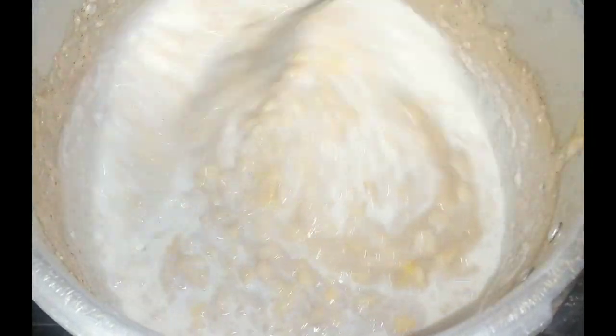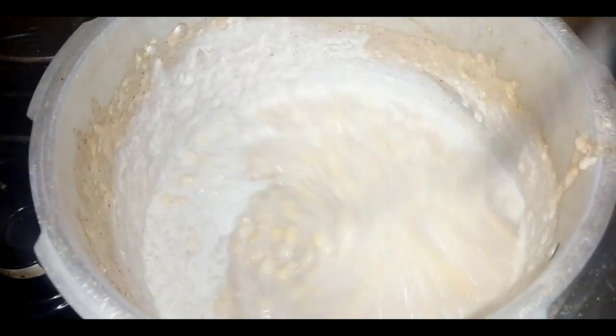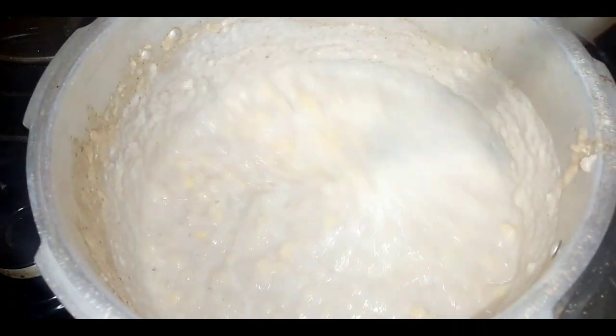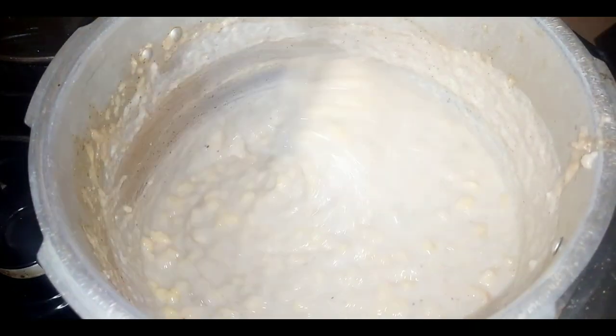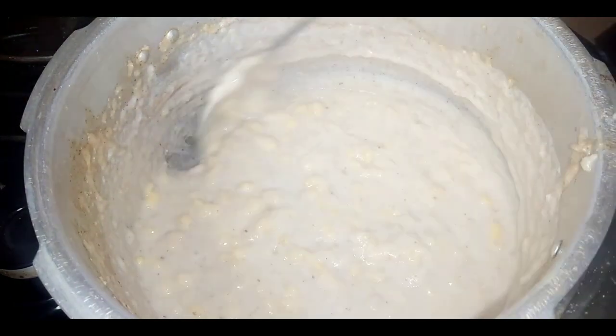So I forgot to add a little salt, so I sprinkle a little salt. The salt I already added earlier, when I just put the corn grains, so we need to add some more salt. Alright, so just sprinkle a little salt if you so choose, and then we're gonna mix it nicely. Alright, now I'm gonna taste off camera. If I need a little sugar, I'm gonna add it. Alright, and then I'm gonna come back and share.